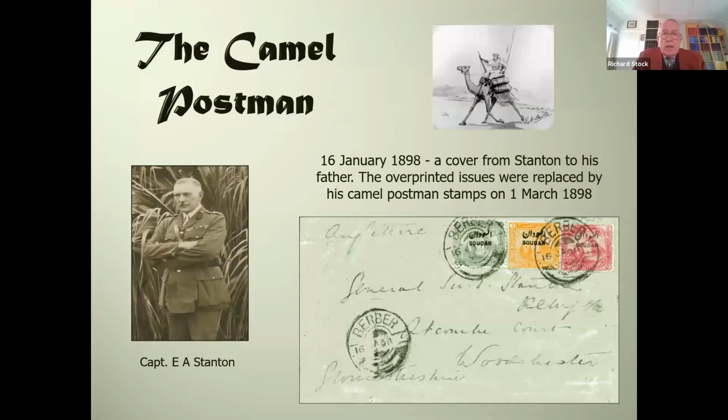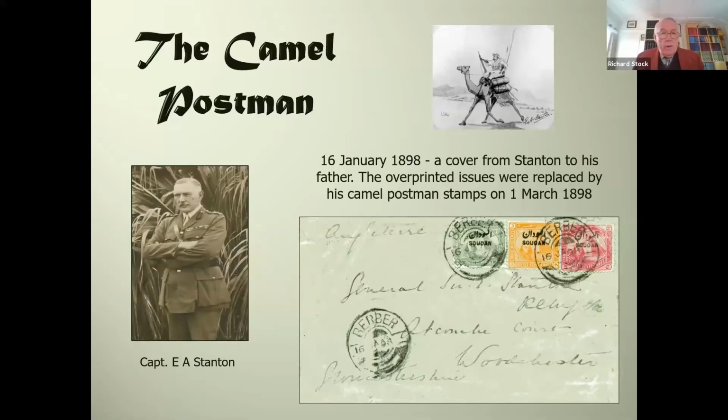During the Nile expedition of 1897-98, Kitchener, who was the commanding officer of the expedition, decided that the Sudan should have its own stamps on becoming an independent postal authority. And one of his officers, Captain Stanton, was responsible for map making. Kitchener had already rejected a design that had been submitted to him, and said to his ADC, let's see what Stanton can do. And there was a very short interview in which Kitchener literally ordered Stanton to design a stamp for the Sudan. He said, I'll be back in a week. You ought to have it ready for me by then. It mustn't contain my portrait or that of anyone else.